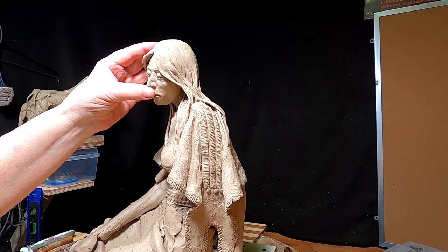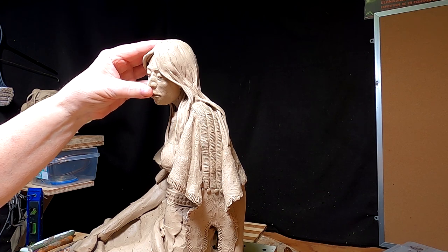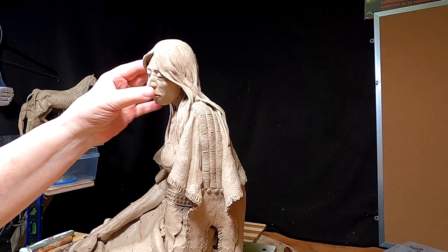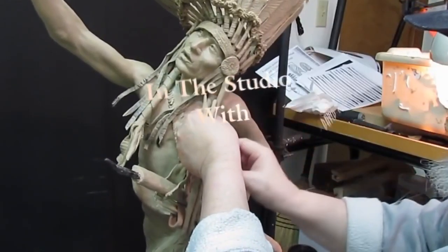All right, today I'm going to continue working on her hair. I just want to do a little work on her nose first. Time to play with some clay.